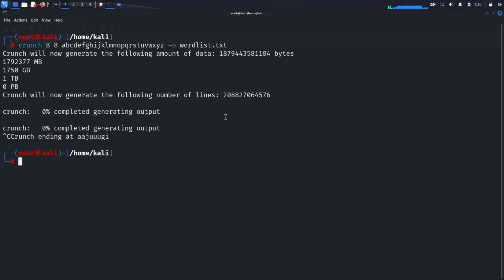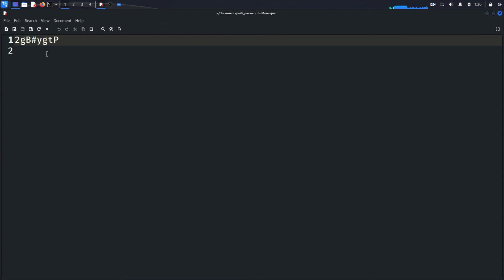The storage required for such a word list would be impractically large, possibly running into petabytes or even exabytes. The time taken to generate and use this word list would be incredibly long, making it impractical for attackers to use brute force methods. This experiment highlights the strength and security of your new Wi-Fi password.